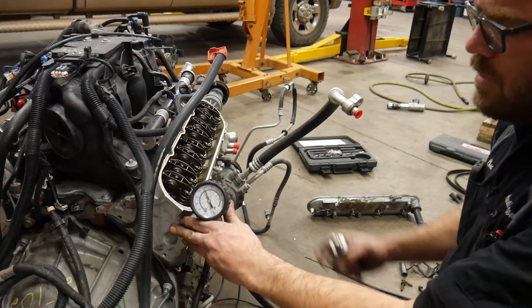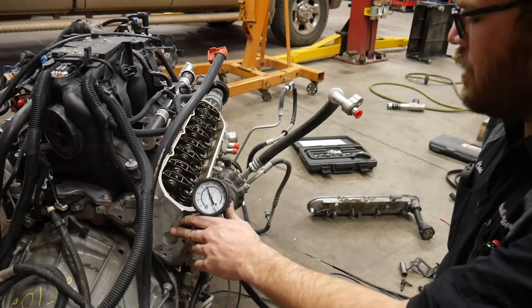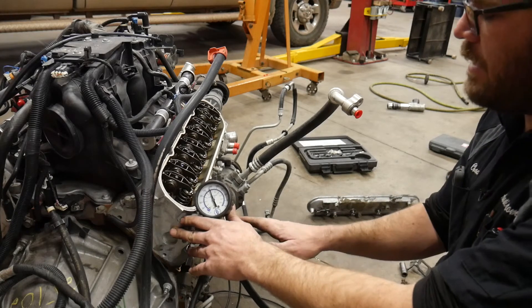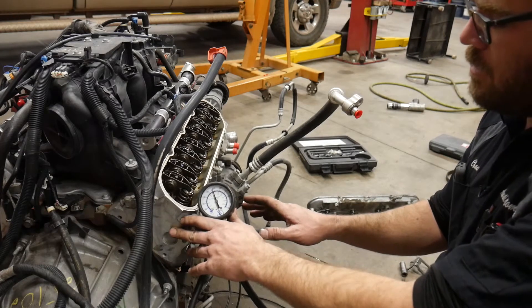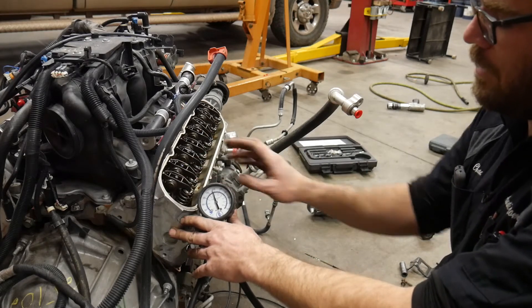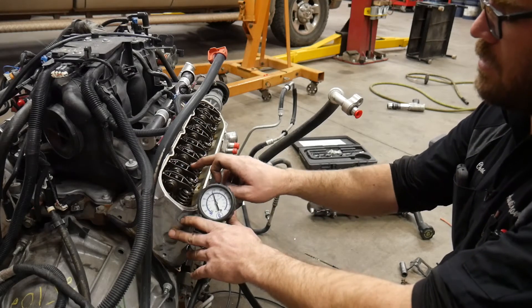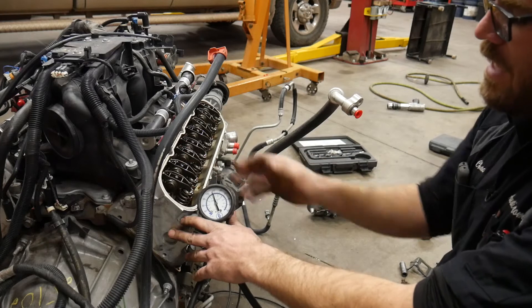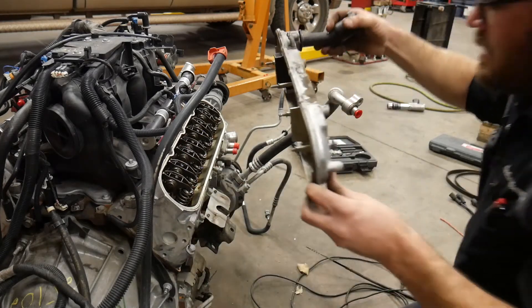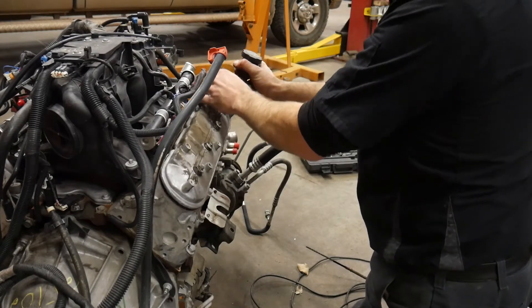We're still just under 150. I'm not going to worry about it right now. Once we get the engine up and running I may double-check this cylinder. I have a feeling it's just a piece of carbon or something on a valve, since when the lifter pumped up it didn't change. That's probably because it was the exhaust lifter that was collapsed partially. If it was the intake side, we would have seen an improvement as more air could be drawn in. I'm going to set this valve cover back on and then pull the intake manifold off.